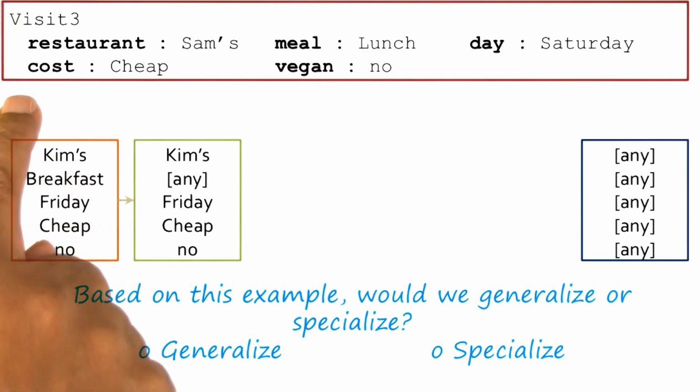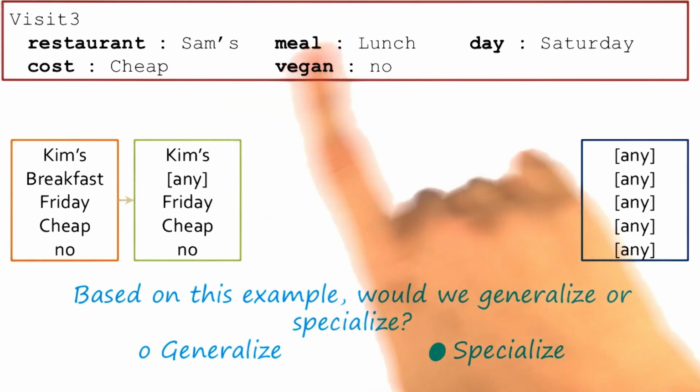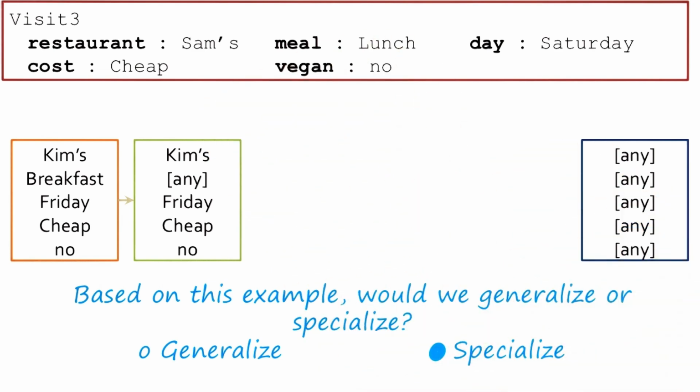Let's go a little bit further. Suppose a third example comes along, and this is the negative example indicated by the red outline here. What would you do this time, generalize or specialize? David, what do you think? So this time we're going to specialize our most general model. It's obvious that I'm not allergic to absolutely everything everywhere because here's a particular instance where I wasn't allergic to what I ate. So we're going to specialize our most general model.